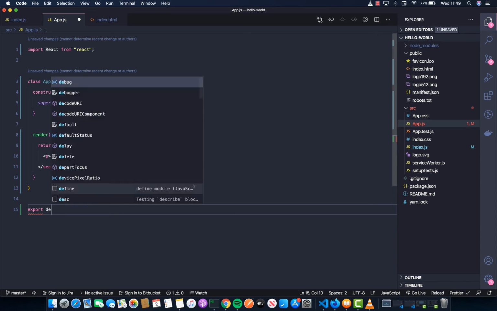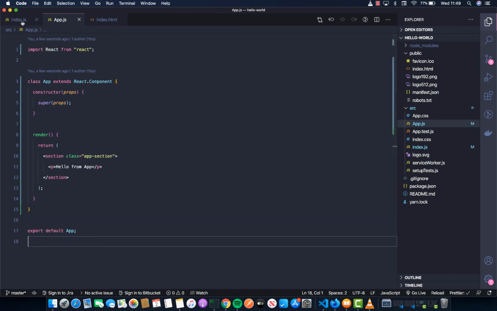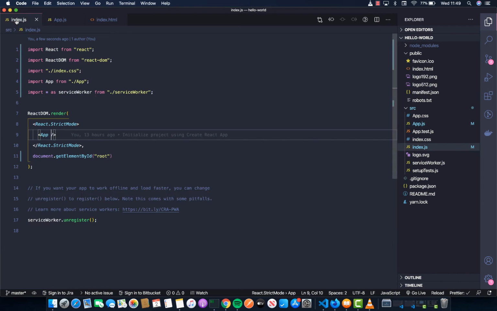So I'll have a default export of App from this file, and I'll be able to use this App component, for example, in my index.js, where it's already being used. So this is a default import, I'm importing from app. Had it been a named export, I would have imported it differently, but this is a default one, so we don't have to worry about that. And it is already being called like this. So all the React components, be it function-based components or class-based components, are called like this.